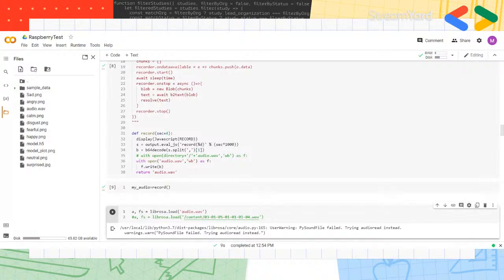So this is a file that has emotion number 5. What was emotion number 5? Let me check. Emotion number 5 was angry. Sadly, it's angry. Or I can play my own voice.